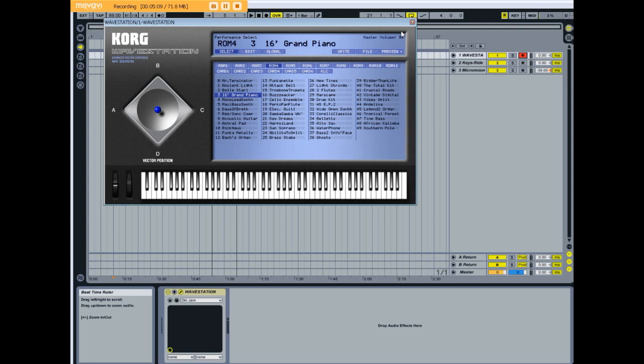I'm going to play the riff now. You can play it in two ways. You can either play it in the minors or you can play it in the minor sevenths. It's up to you. It sounds good in both. Now the riff is this. So let me get it right.